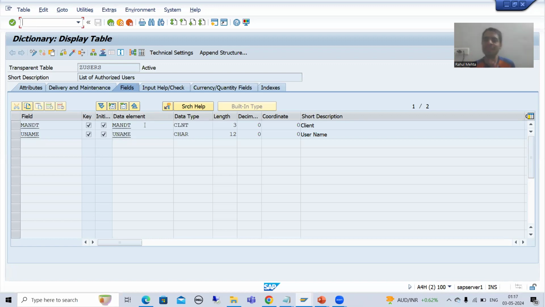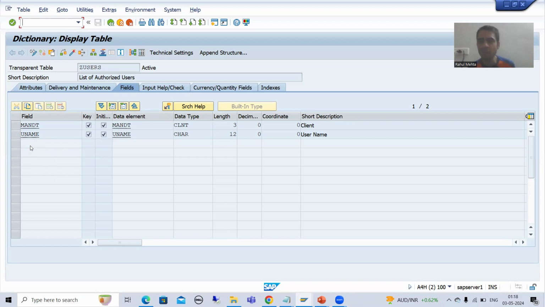Suppose the program is to display the sales order. Everyone will not be able to see the output of the program. Only the users whose entry is in this table will be able to see the output.